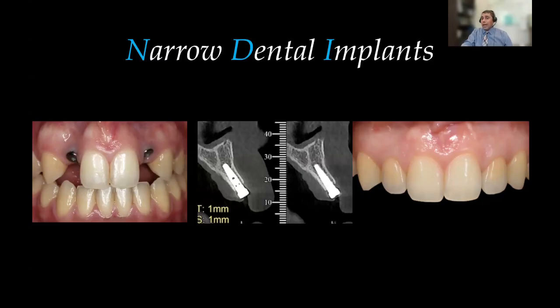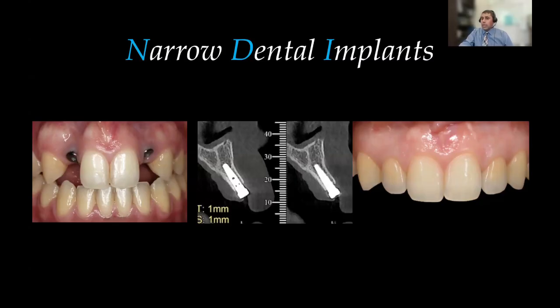So sometimes it's ideal to use narrow implants. The advantage of narrow implants, you respect more the biology. You can stay away from adjacent teeth, away from vital structures. You can place implants in cases where you have bone resorption without the need for adjunctive procedures and still have good width of bone encasing the dental implants. At least you would like to have 1.5 millimeter of bone in all directions of that implant and also a good zone of attached gingiva. And that can be achieved with narrow dental implants.